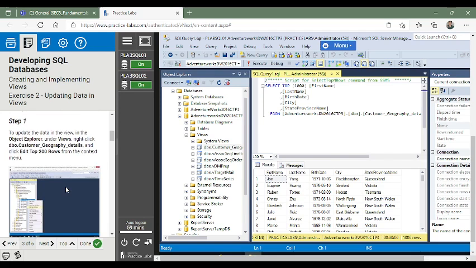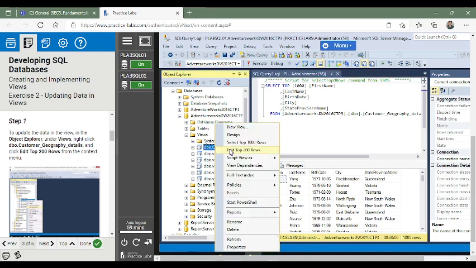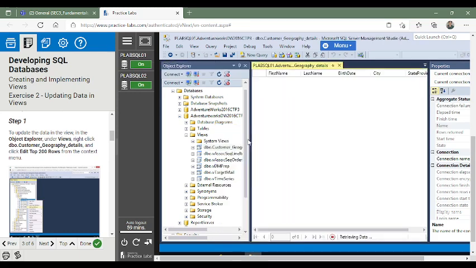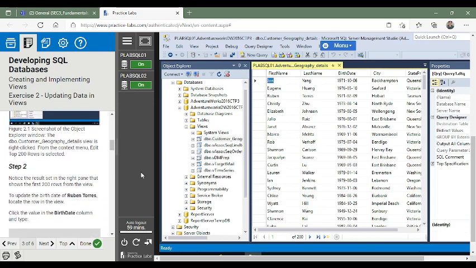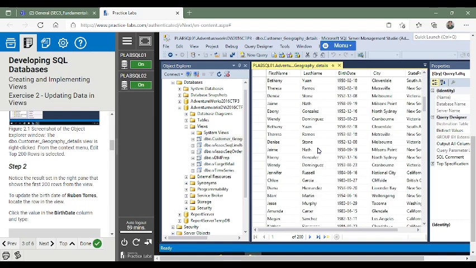To update the data in the view, in the Object Explorer, under Views, right-click DBO Customer. Okay, right-click daw natin ito. And click Edit 200 rows. Ayan. Okay. So, step 2, notice the result is there. Ayan, that shows 200 rows from the view. Ayan.